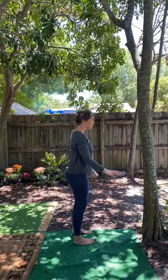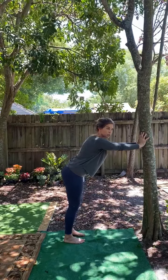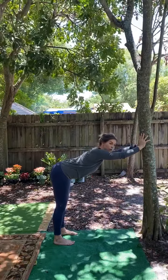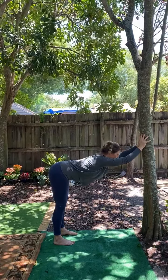As we step to our wall, or base of support — or tree for me — bring your hands maybe straight out from the shoulders. Walk your feet away, maybe two to three feet from the tree or the wall. Start to sink down, lowering your chest down to the floor, pressing back for your hips.